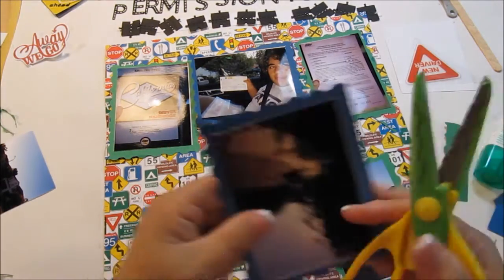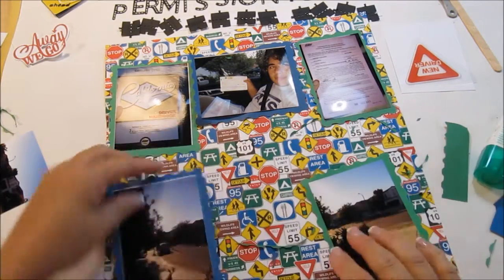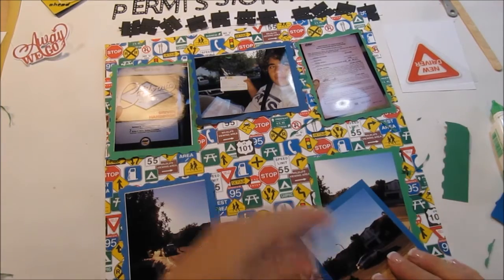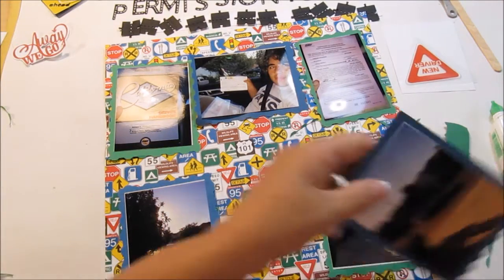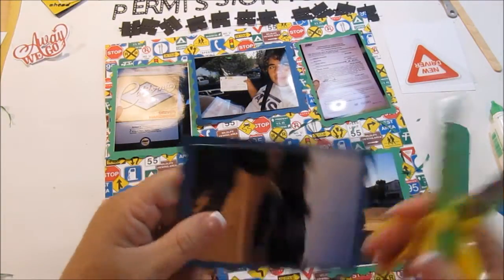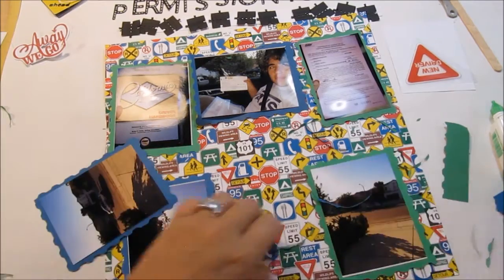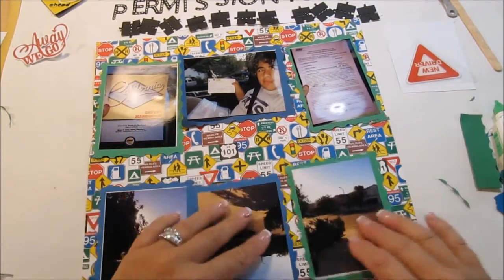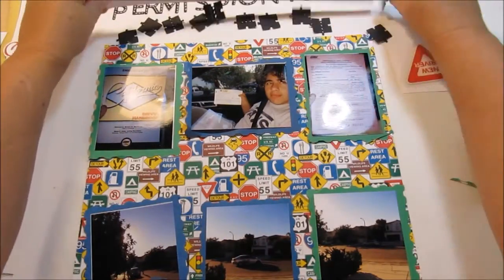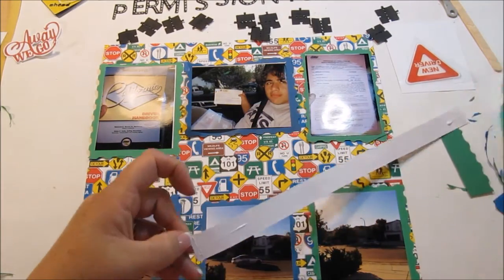One edge came out just a little bit crooked but using those scissors didn't cause a problem at all. I had lots of little pieces to clean off my desk. That's Tombow Mono adhesive glue — you can find it at Hobby Lobby, Joann's, Michaels, and Beverly's. This is a 12 by three-quarter inch white piece of scrap paper and I'm going to lay it down in the middle of all those pictures.